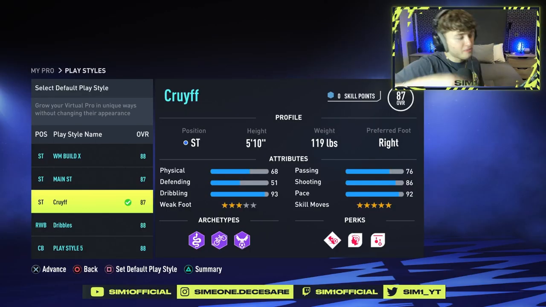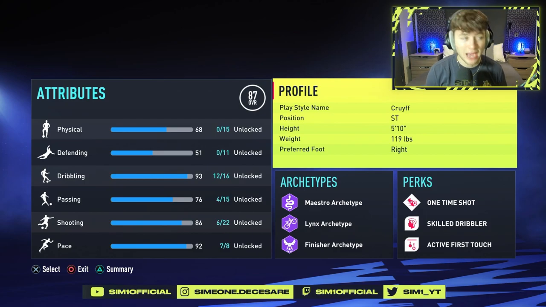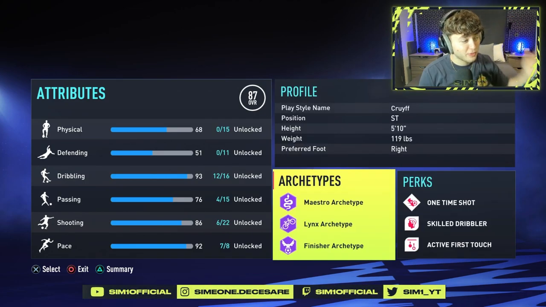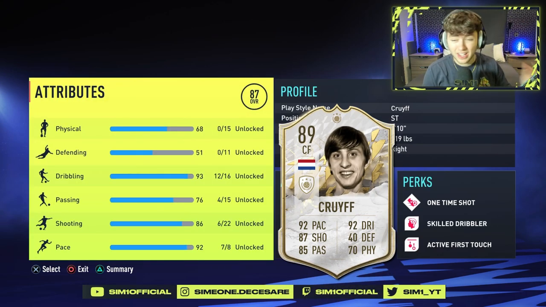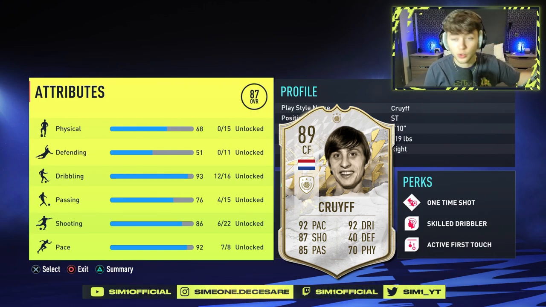All right, so starting off with the fundamentals, you want to be 5'10", striker position, and 119 pounds. We'll break down the perks after this, but those are the perks you want to put on this build. And if we have a look at his stats, he has 92 pace, we have 92 pace. He has 92 dribbling, we've got 93 dribbling. We've got better dribbling than Cruyff. He has 87 shooting, we've got 86 shooting. He has 85 passing, we have 76 passing. But our passing stats are actually incredible as well, so just ignore that. Let me show you.